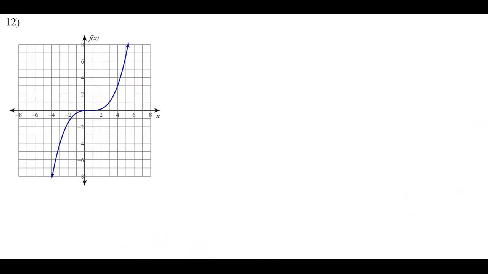Okay, so I was looking, and in one of your questions, you're given the graph of f, but you're asked to find the graph of f double prime. Now, when you're looking at double prime, what that represents is concavity. So we're going to switch gears here a little bit, and we're going to identify something different. So from here to here, my graph is concave down. That means that my second derivative would be less than 0.